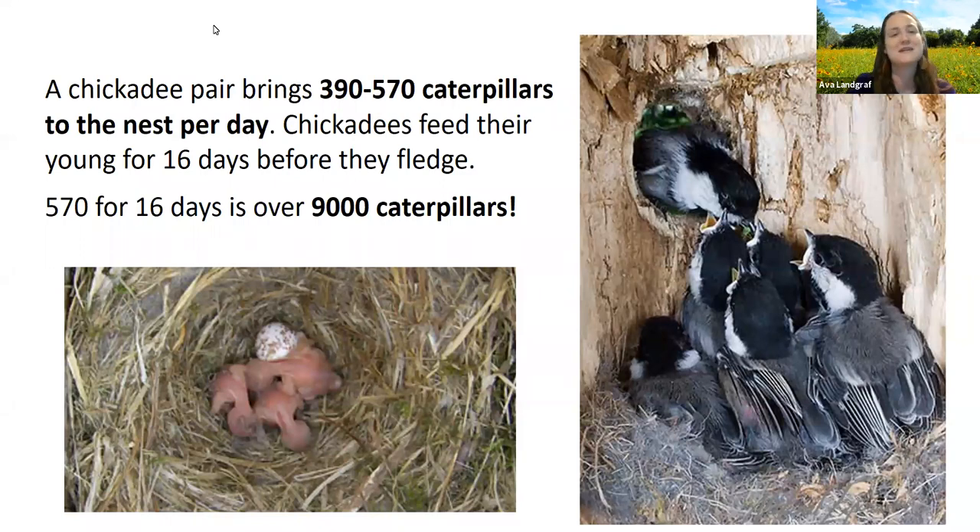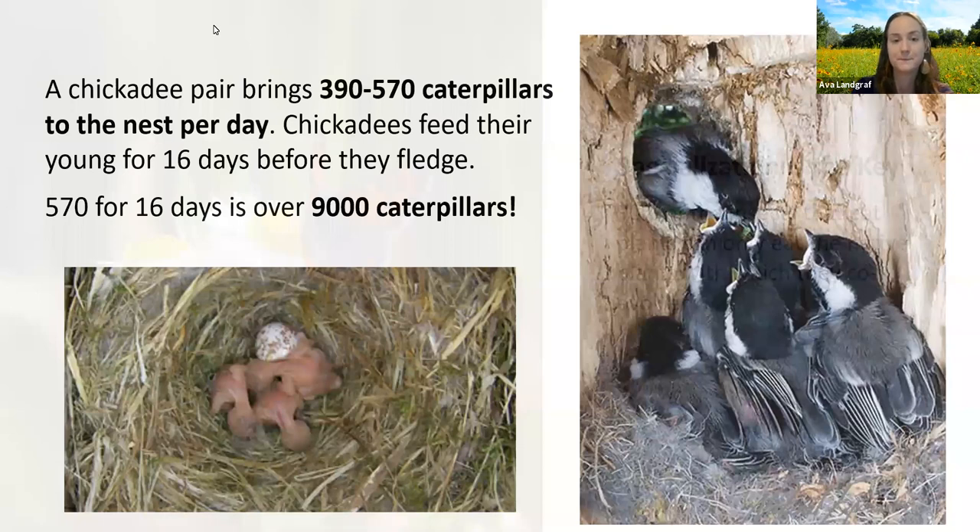People love quoting the example of how many caterpillars a bird has to feed its babies — it ends up at around 9,000 caterpillars for one little nest of chickadees, and chickadees are smaller than many other birds. When we think of caterpillars, we often think of big monarch or swallowtail caterpillars with black and yellow stripes, but there are little bitty caterpillars all over — found on trees, flowers, and in leaf litter. All of those, large and tiny, are really important and needed for birds to raise their babies healthy.